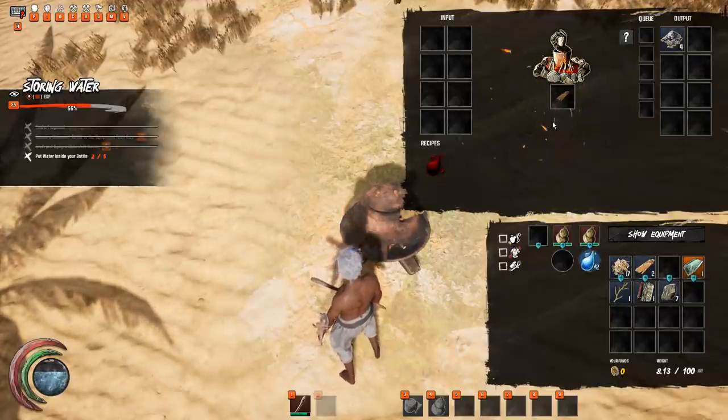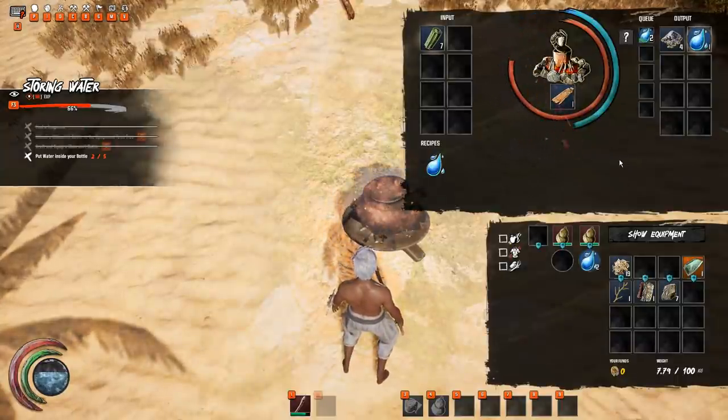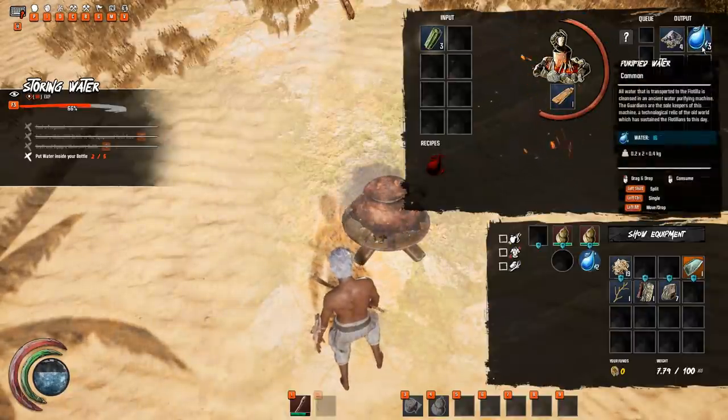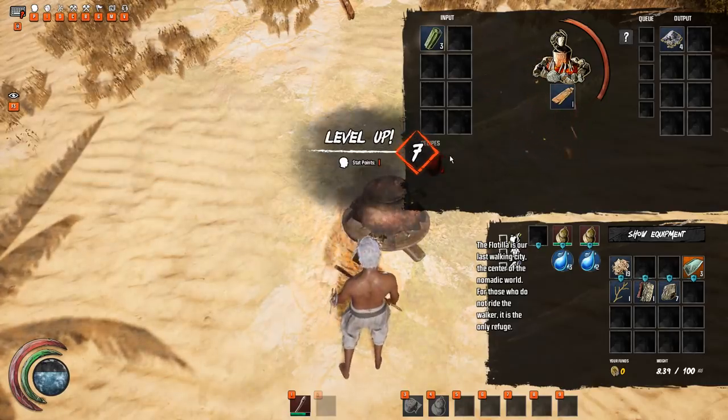And I think I might need some more water. There we go. We'll toss that. That should burn for plenty of time. But between the UI and just everything, Last Oasis seriously seems like a very well-polished game. Everything runs super smoothly. Everything has just a very pretty and clean feel to it.